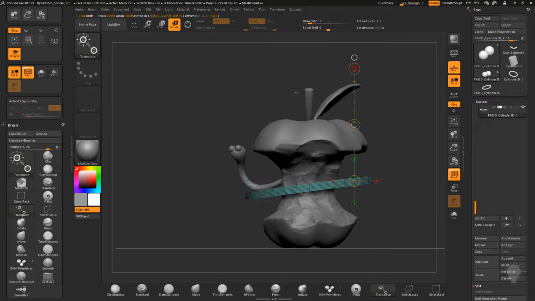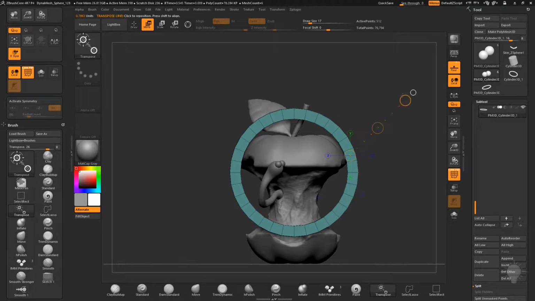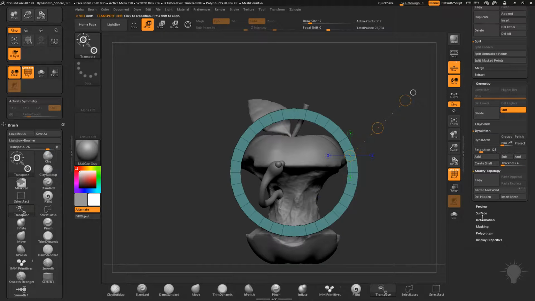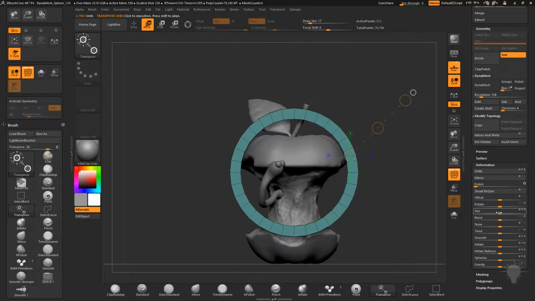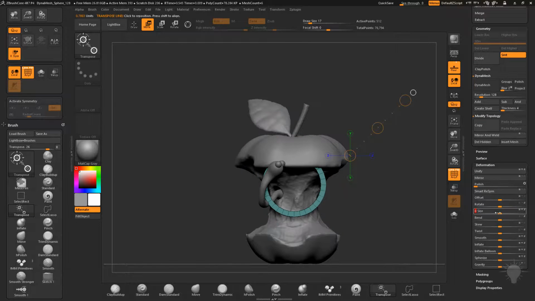or you can use rotate, move, whatever you want to do. And I'm just going to scale this down. I think, let's see if we also have deformation. Yeah, we have size. So if you don't want to do scale, you can do size, and then I'll kind of size it down quite a bit.